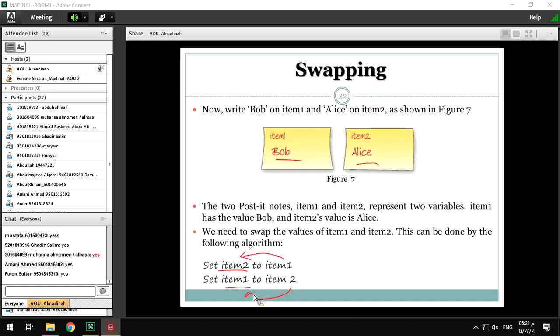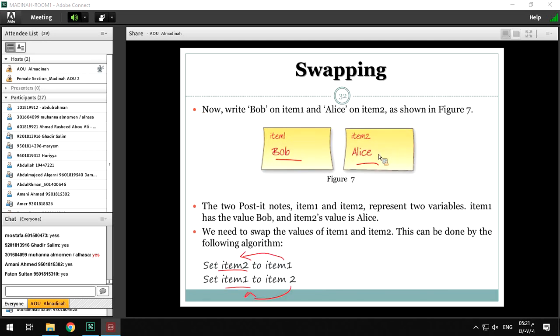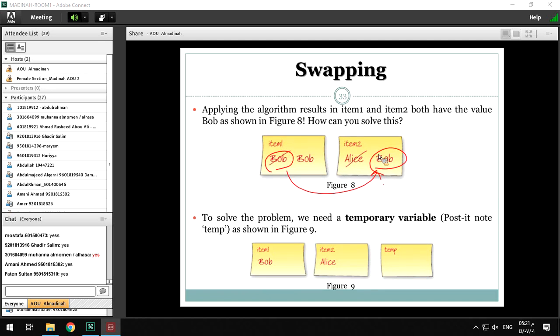If you write this algorithm, set item 2 to item 1. So item 1 is Bob. Set the Bob to item 2. Then you set item 1 to item 2. Item 2 is Bob now. Set that to item 1, Bob. So you say Bob, Bob.